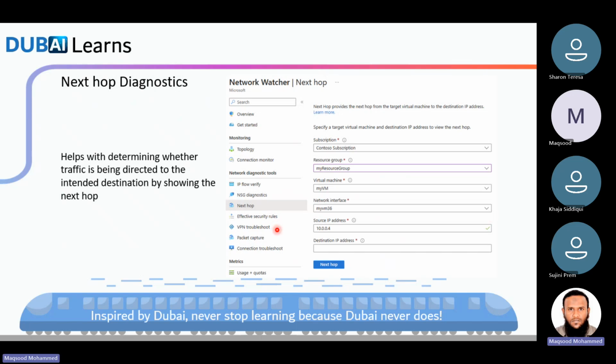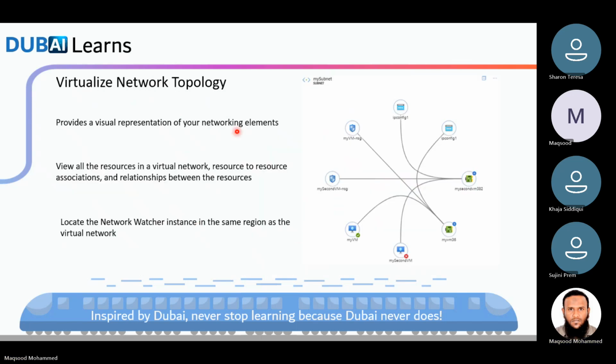That means if you have multiple hops deployed in your network, a hop is a network component in between one network and the other network. So you can visualize the network topology. You can see your network topology in Azure. And let's see if you have the Network Watcher available, how we can access that on the Azure platform.